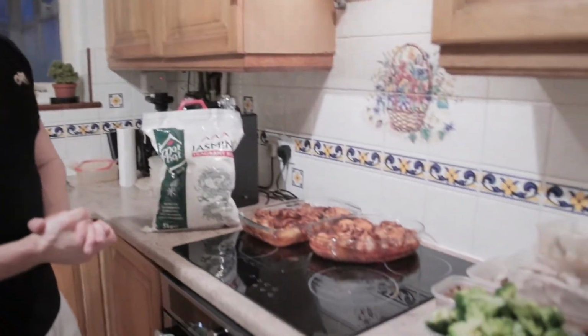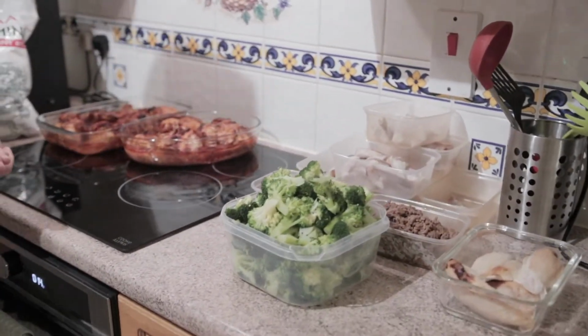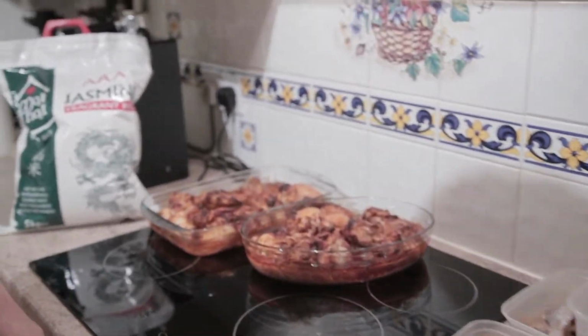Alright guys, so we are almost at the finish, and we spoke about the first 2 meals that I got, and basically the next 2 meals are chicken based. So we have meal 3, which is 170 grams of chicken and 250 grams of sweet potatoes, which are almost being finished over there. The trick, if you do the sweet potatoes the way I do them, they get drier and the water gets out of them, so they are lighter.